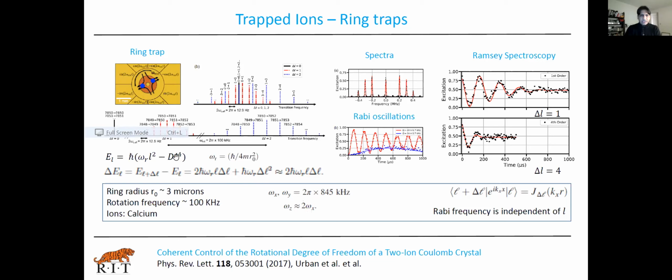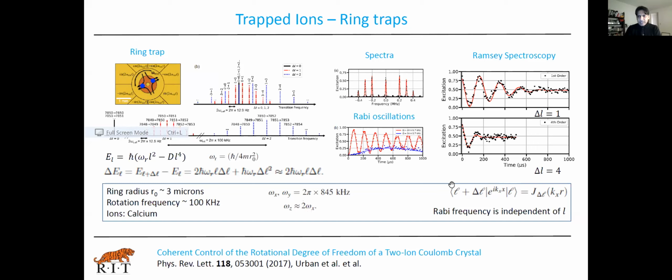And the other lines you see are because of this term, which we neglected because we were just interested in the center. Okay. So now these lines are sufficiently well resolved for the experimentalists to observe, and you see the spectrum here. And by shining a laser perpendicular to the 2-ion crystal, they are able to couple these discrete angular momentum states, basically separated by a certain delta L.